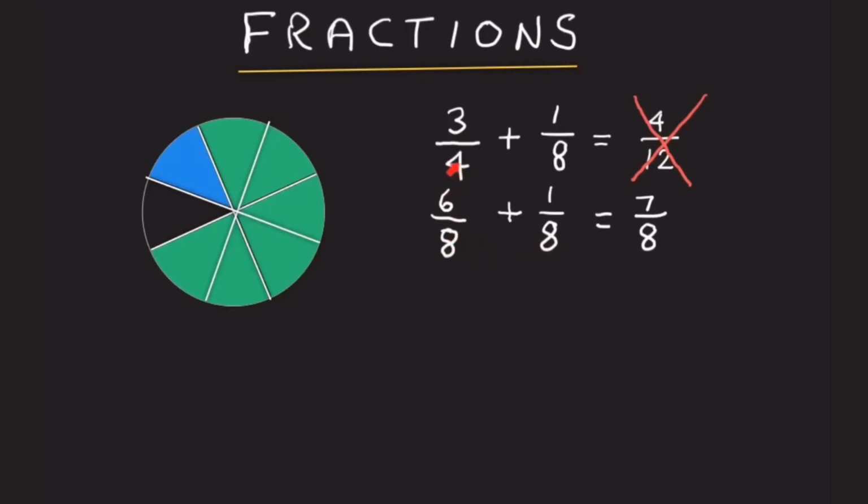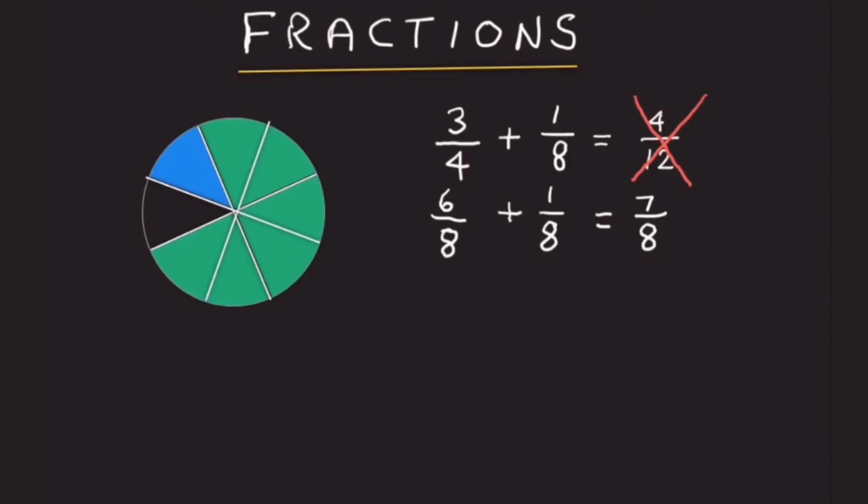So when you're adding fractions together, you do need to make the two bottom numbers the same, but you will have to look at what you've got at the bottom in order to work out how to do that. In this case, it's fairly simple, because in order to make 4 the same as 8, we need to double it, and that's exactly what we've done down here. But we've also obviously doubled the top as well as the bottom.